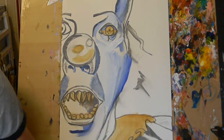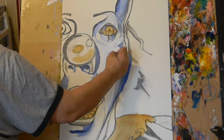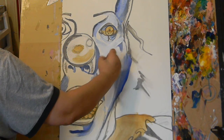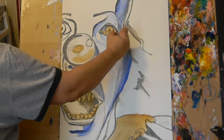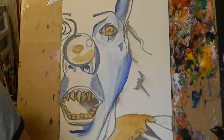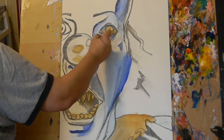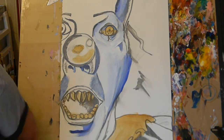Here we go. Just kind of melding it in. Let's get our whites. It's kind of like a white, but it's not quite white. Watch. Our highlights aren't going to be quite white. Don't worry, I'll show you in a little bit. There you go. We've got just a touch of blue in that white. It's still blue white. I have not cleaned my brush, I've just wiped it off, so whatever's left is left. And we will clean up that shadow a little more.